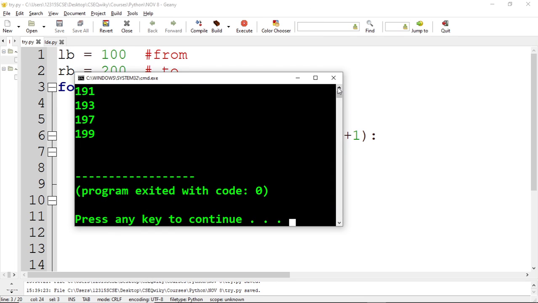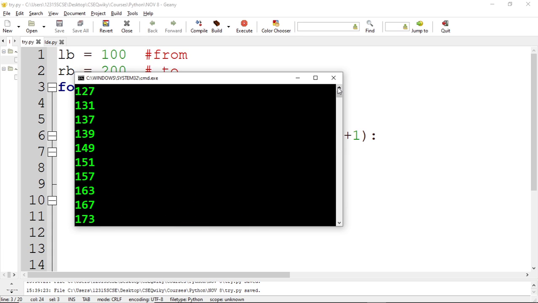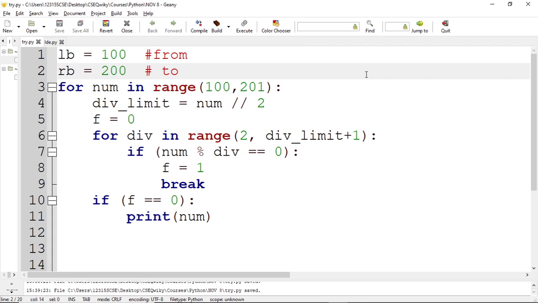So it prints all the numbers which are prime from 100 to 200. So 101, 103, 107, 109, all these are prime numbers. So we are printing prime numbers present in the range. So you can see the use of for loops, nested for loops, one for loop inside another for loop. You can see, so we have seen break usage, we have seen pass usage, and there is a continue usage.